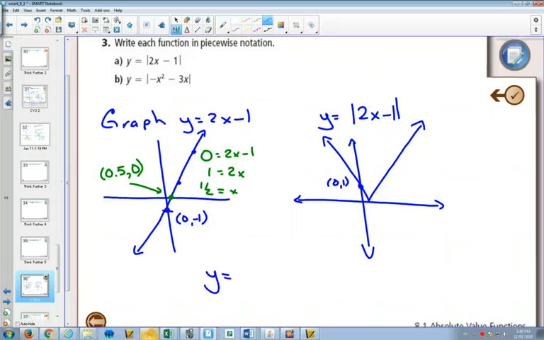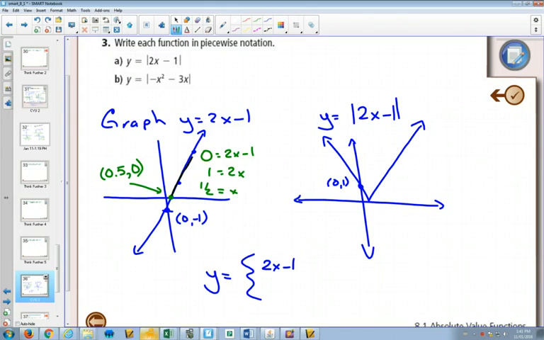In your piecewise notation, there's usually going to be one piece that doesn't change and one piece that changes. We've seen some graphs where the whole graph changed, and we've seen some other graphs where nothing changed in our homework. But in this one, we had part that stayed the same and part that got changed. So I like to start with the part that doesn't change, because that's your exactly same equation that you started with.